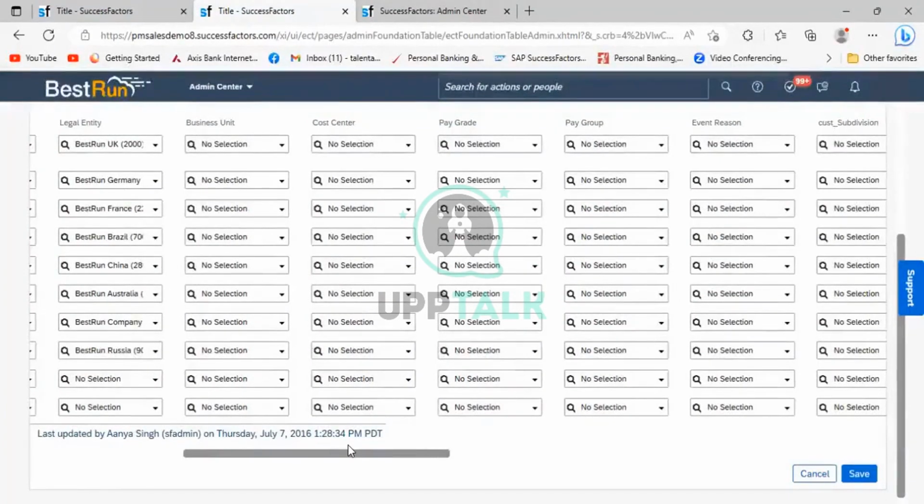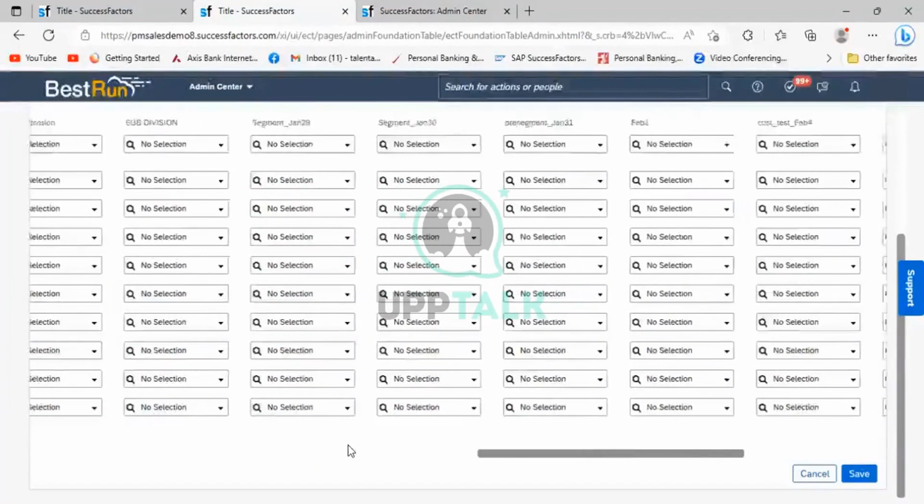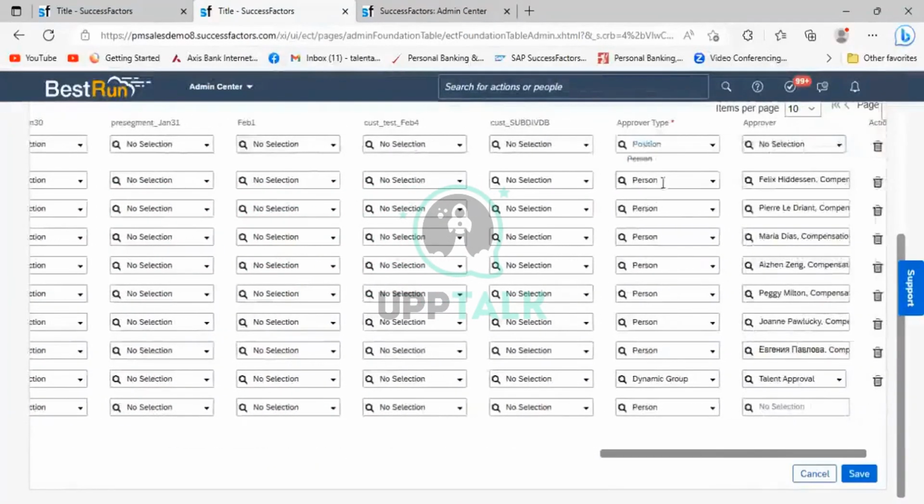When you go into the approved type, you can see some will be person, some will be position, some will be dynamic group, depending upon the country. For the particular country in the dynamic rule, dynamic rules are nothing but a specific rule, if you want to keep the type of who is being designated under the same rule.